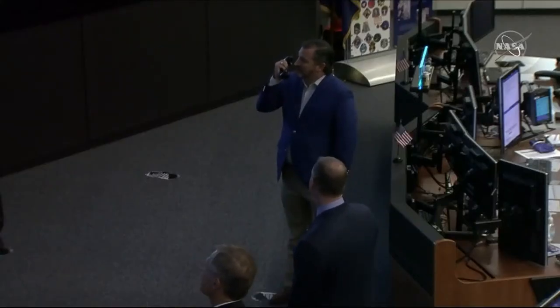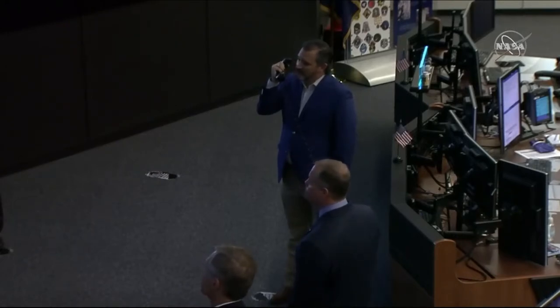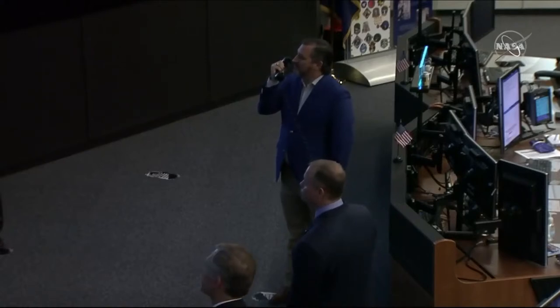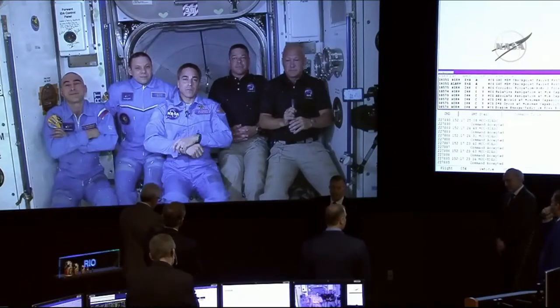As a country, we're in the midst of a tough week. We're seeing protests, we're seeing a lot of anger, we're seeing violence. And I have to say, this launch and y'all's docking is a powerful inspiration of what we can do when we come together, of the power of unity, the power of ingenuity. And so I guess the last question I would ask you is, since you have the opportunity to address, in particular, all the young people in America, what would you tell them in terms of what we can do when we come together?